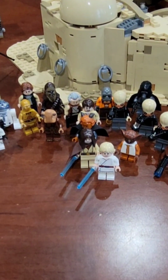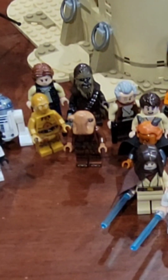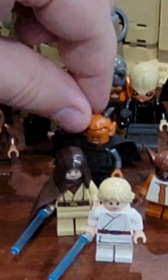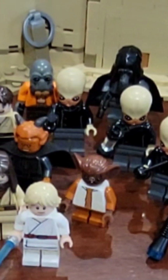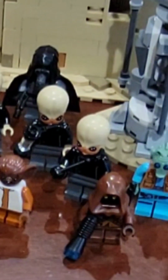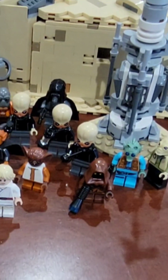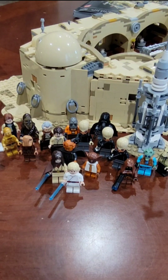One thing you'll notice with this set is quite a wide variety of minifigures. They went through and really tried to capture a lot of the wild costumes from the 70s, as far as the horns or Bat Boy, or even capturing the band. By doing this, LEGO Group was able to really capture the essence of this bar. And once you get them all in the bar, it makes for a really good full house.